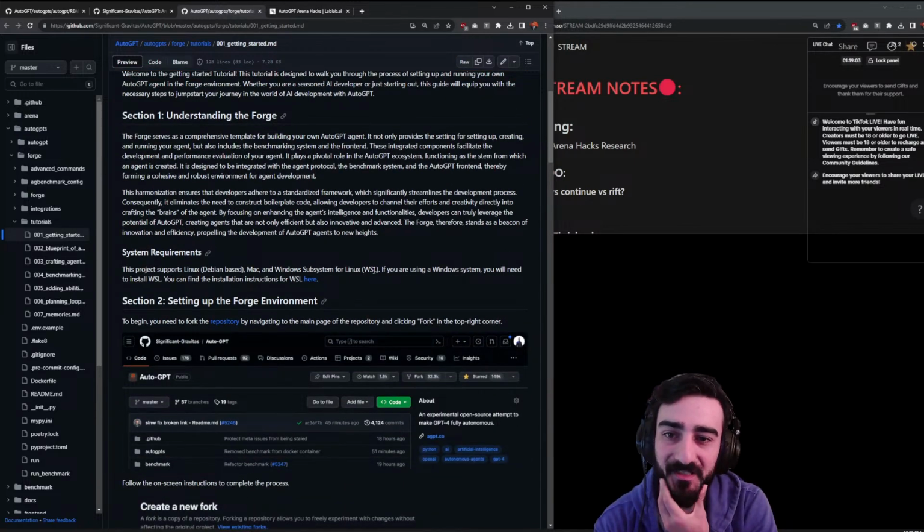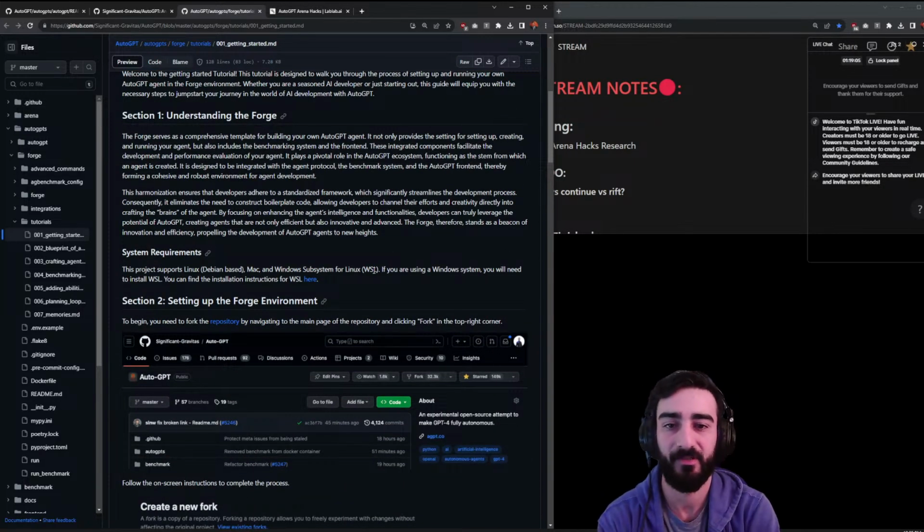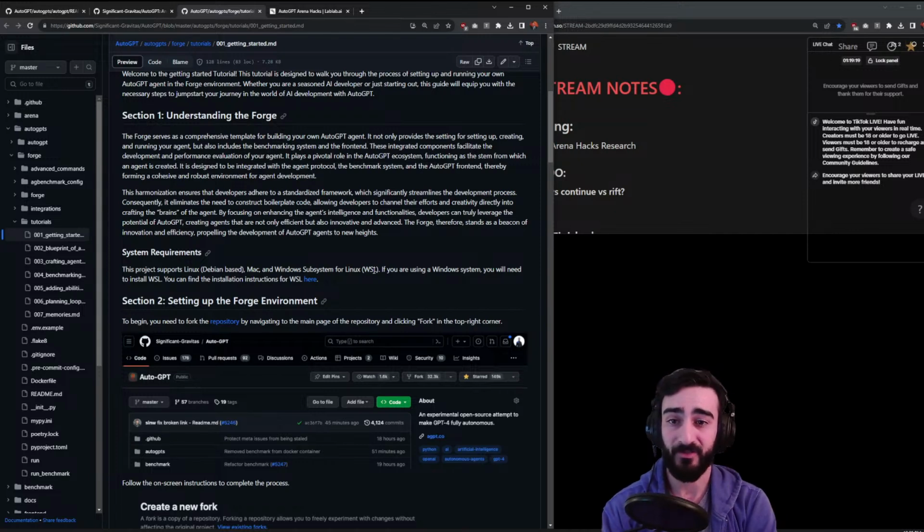The Forge serves as a comprehensive template for building your own AutoGPT agent. It not only provides the setting for setting up, creating, and running your agent, but it also includes the benchmarking system and the front end. These integrated components facilitate the development and performance evaluation of your agent.